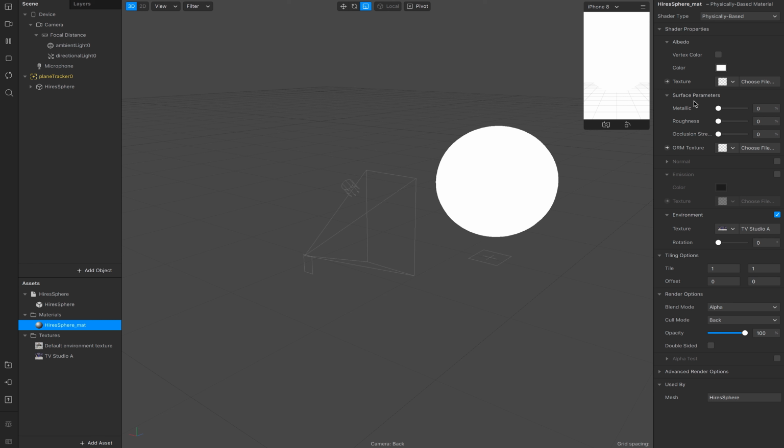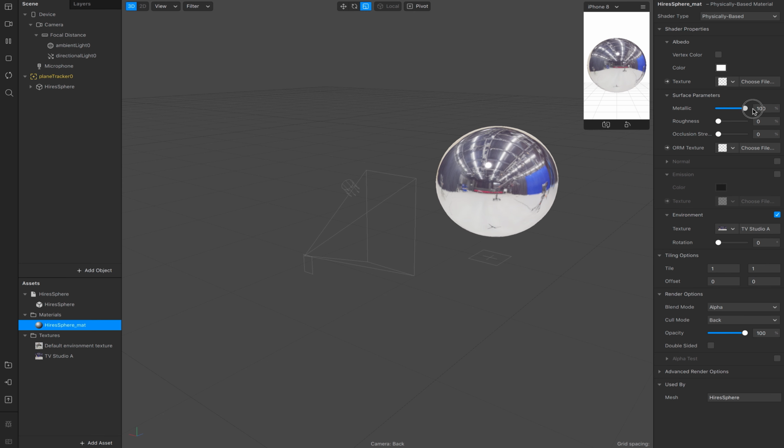Now, it will default reset our surface properties or parameters, so we'll need to adjust those. For example, if I wanted something that's metallic, I just increase my metal value fully. So this is something like a chrome ball, for example. If I wanted something that's a bit more brushed or has a bit of dirt to it, I'd add a bit of roughness to it. I could also still apply emissions or surface deformities to it. So if I wanted some rust or some lumps, or to feel a bit degraded, I could create a normal map that does that.